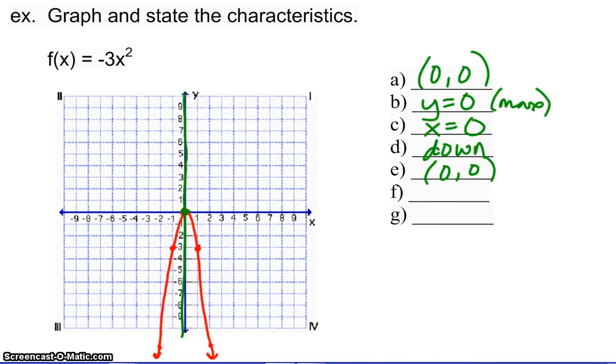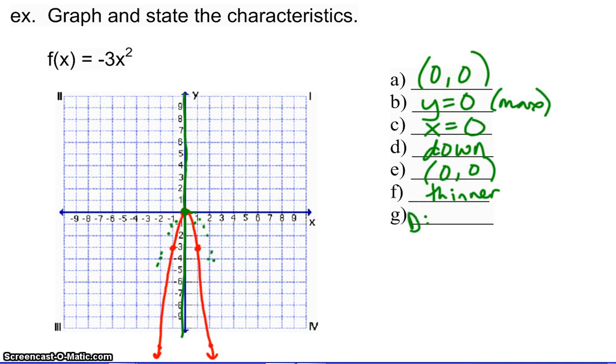And then is this one a wider, thinner, or normal graph? Well, because of that number, it's going to shoot down, but it's going to get thinner because it's going at a quicker pace because of that 3 in front. It's making each point get there a little quicker than it would have on the normal graph, out here, that was the x squared or the negative x squared. It's getting thinner. It's going at a quicker pace.